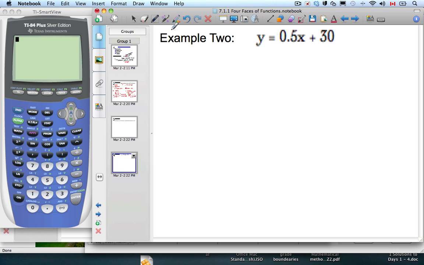Example 2. Y equals 0.5x plus 30. Well, let's see, our equation's already done for us. So next thing is words. Can we come up with a story? Let's see. Well, if we want to just keep up with the taxi, that would make it easy, right? True. We'll just do taxi again. Okay. Unless you want to be creative. Be creative. Being creative, what could we do? Something half and 30.